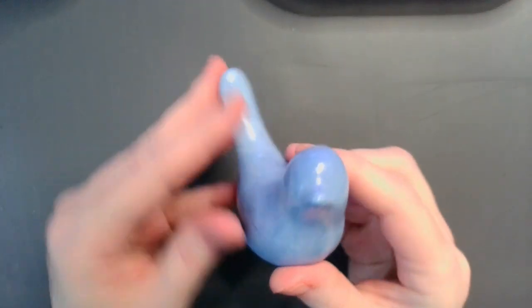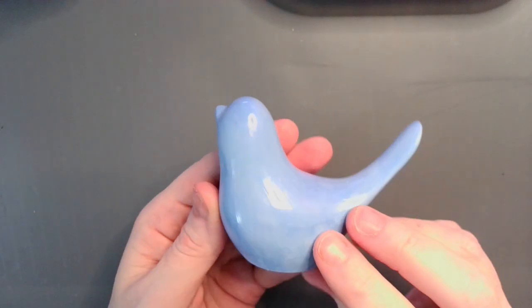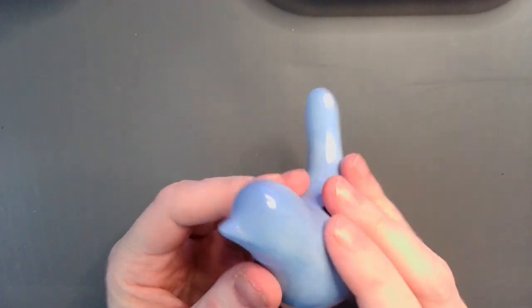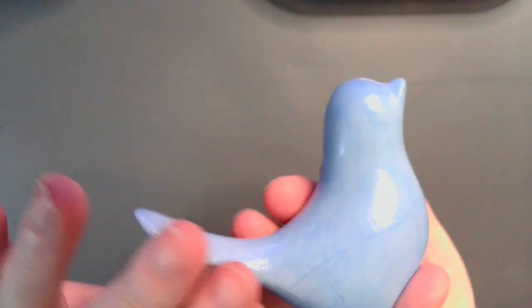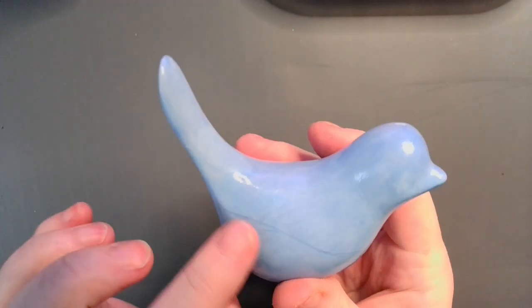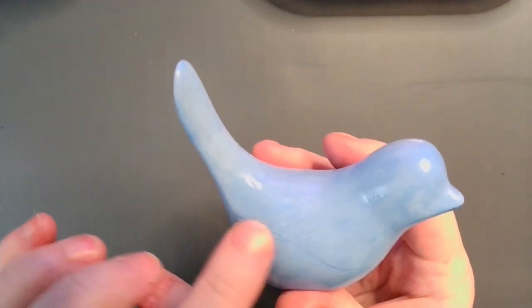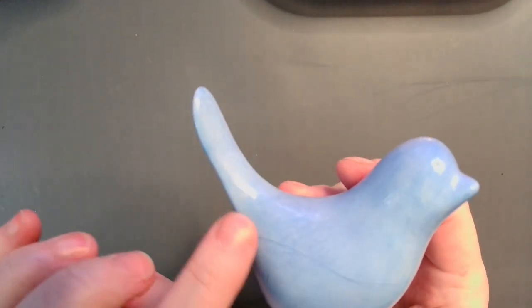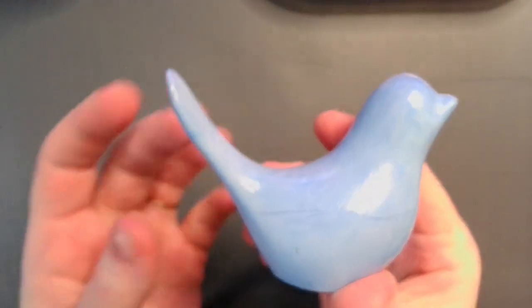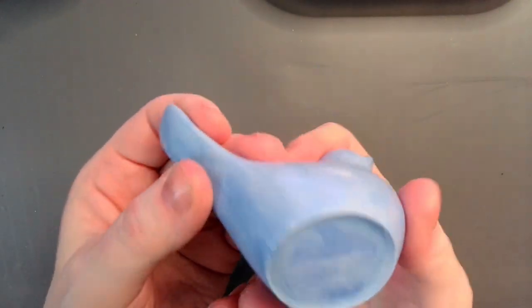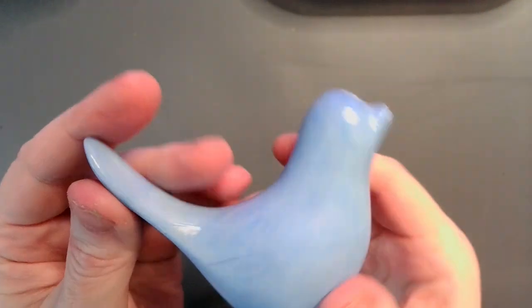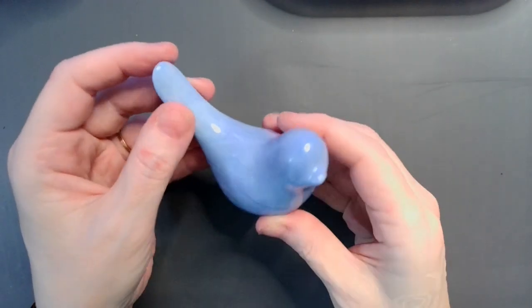So here is our beautiful shiny blue bird. His lacquer is all dry, and he's just gorgeous. And like I said, this isn't a flaw or anything. That's actually just where the mica powder made a little design in him. So he's all sealed up and ready to go.